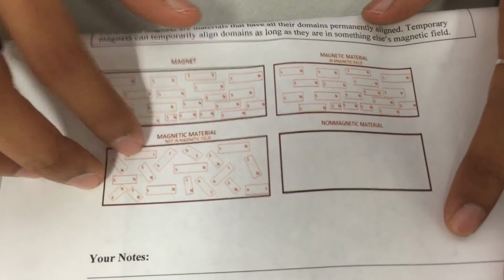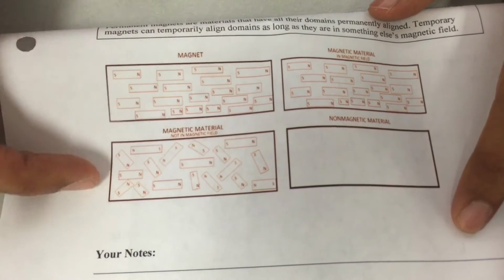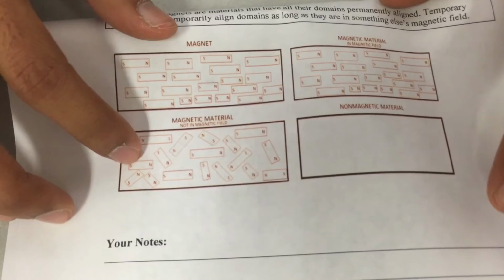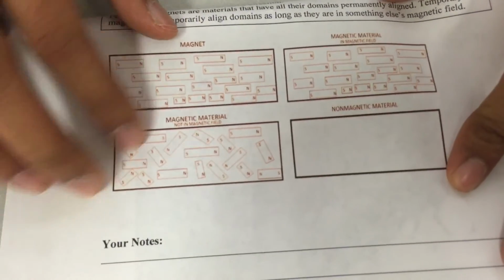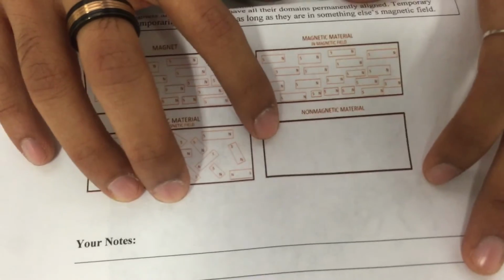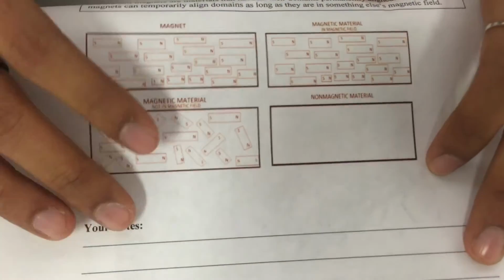Now this is what a magnetic material that could be an induced magnet but is not in a magnetic field looks like. So as you can see, when the paper clips were influenced by the magnet, they went from this to this. And a material that is not magnetic and can't be magnetized has this sort of magnetic field.